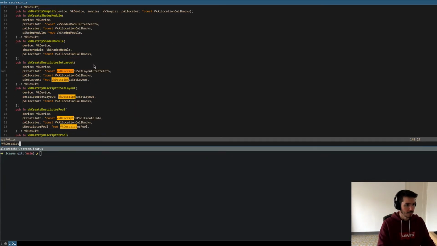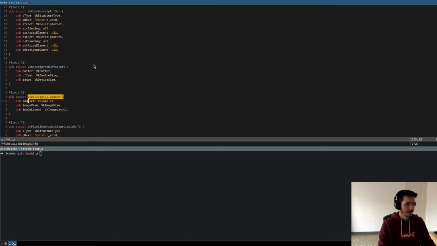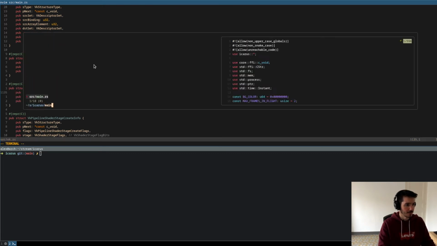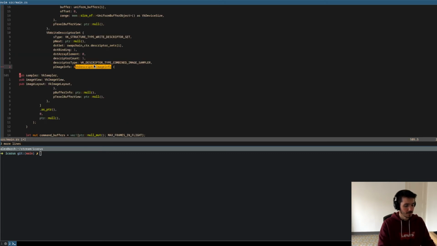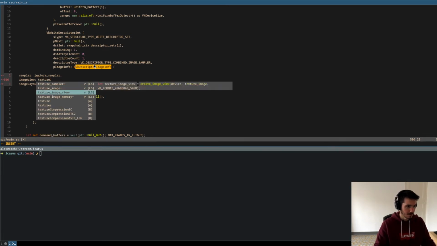Okay, descriptor image info. So just the sampler, image view, and image layout. The sampler is going to be texture sampler. The image view is going to be texture image view.